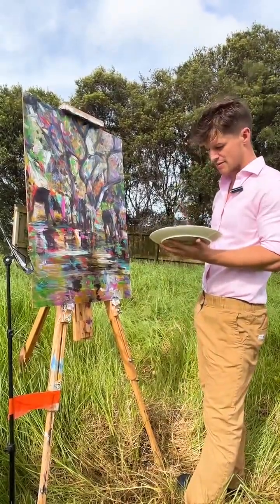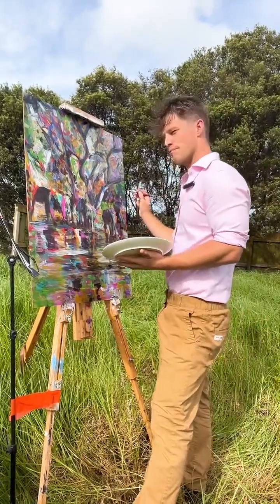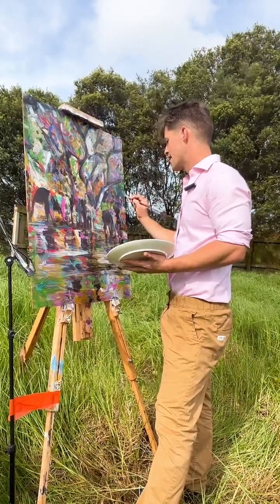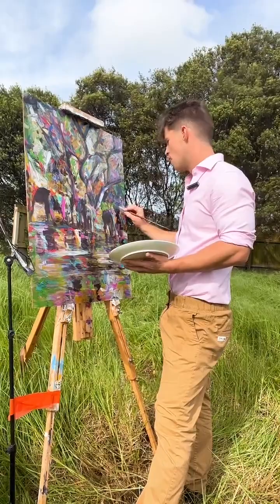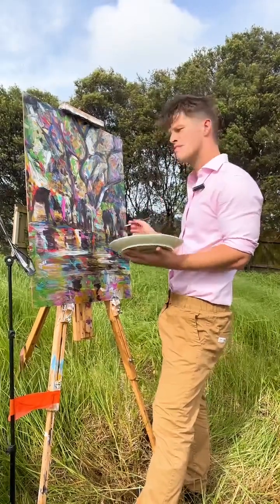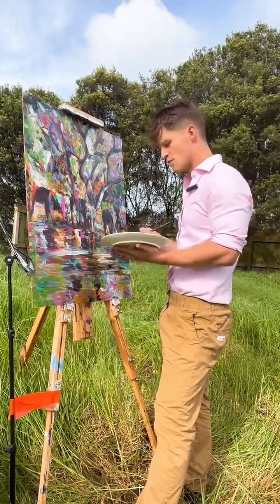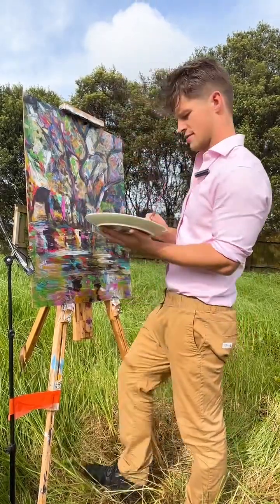Yellow's good. But if you are going to use yellow, I typically wait for the canvas to be completely dry. I start with yellow, and then during the process of the painting, I'll only work with it when I'm not using the other colours. Because as soon as it mixes, it loses all its power. And you want yellow to have its power. You need yellow to have its power.